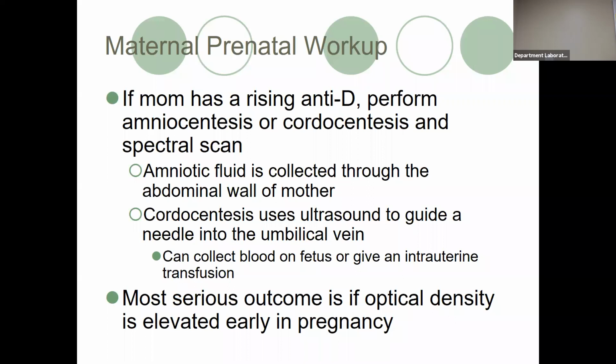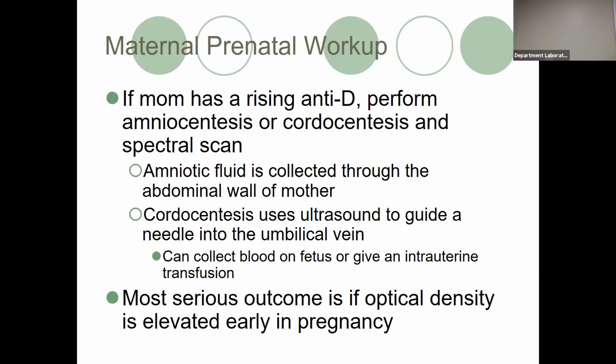Blood bank is usually on standby. If they're doing a cordocentesis, they want to measure the amount of bilirubin, and while that needle is in there, they can do a neonatal exchange transfusion if needed. At that time they could pull out 25 mLs of baby cells and then put in 25 mLs of fresh cells. So blood bank is on standby, ready to give them the blood, because it's a very invasive procedure with a lot of risk to the fetus.